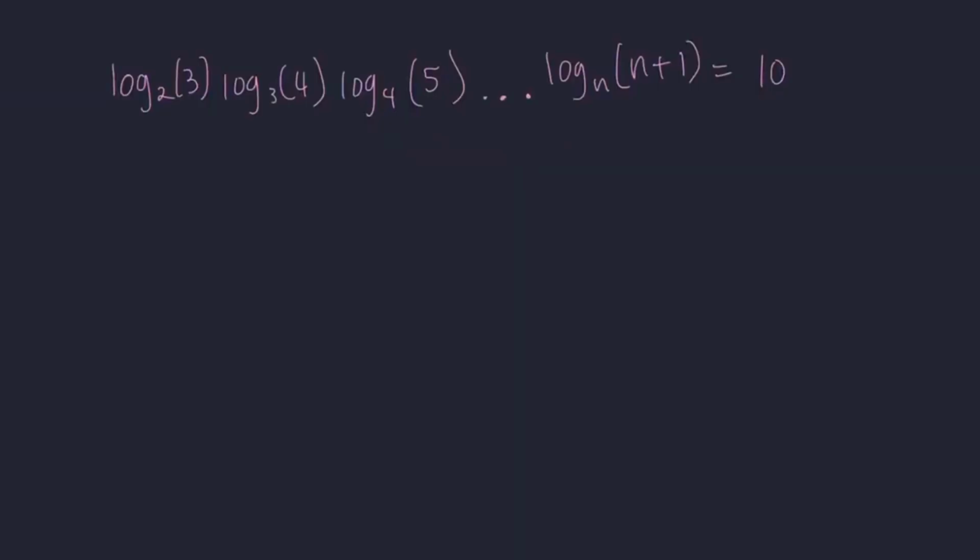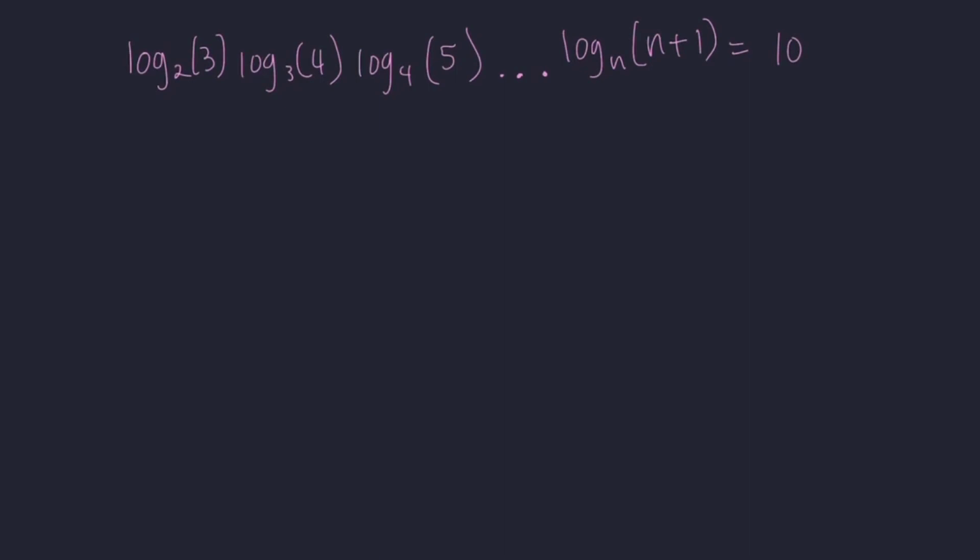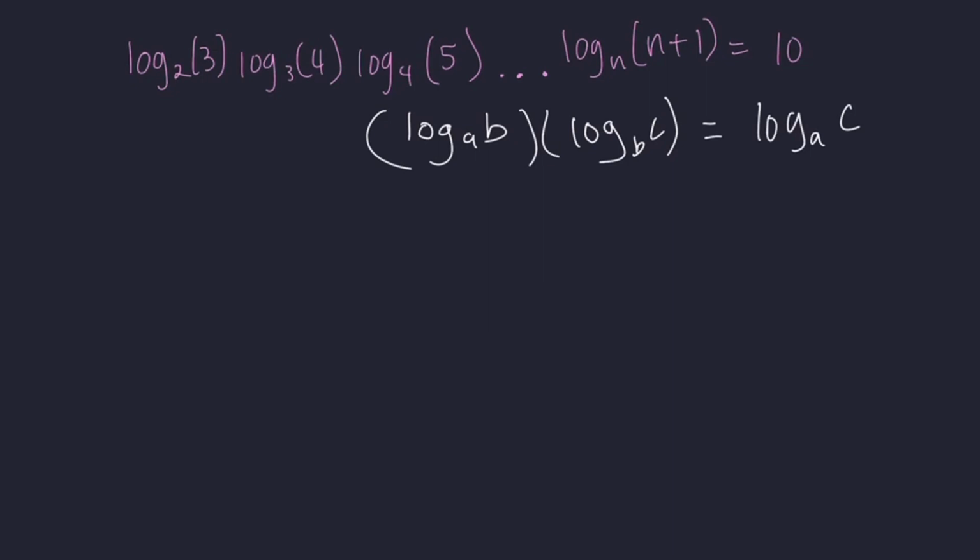Alright, so I have rewritten the problem for us here, and now some of you might have noticed a certain logarithmic identity that we need to use to solve this problem to make it really simple. I'll go ahead and write that identity if you do not know it. It basically states that log base a of b times log base b of c, when you multiply these two, equals log base a of c. And in this case, the two b's are obviously the same number.